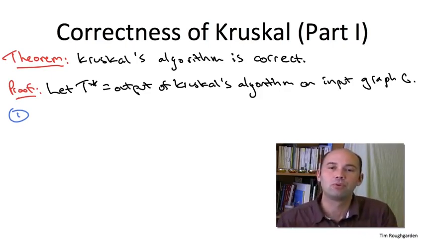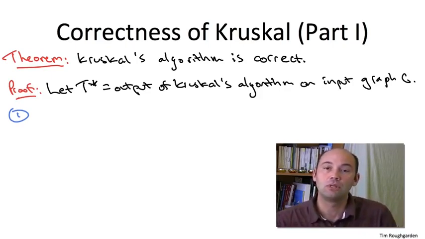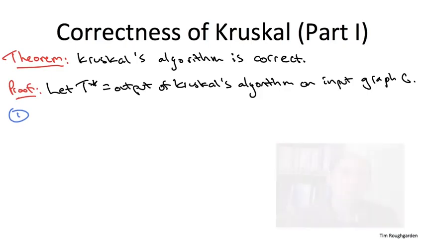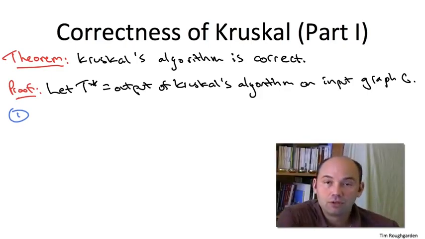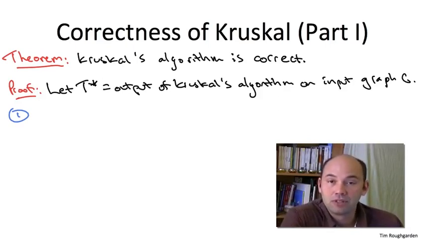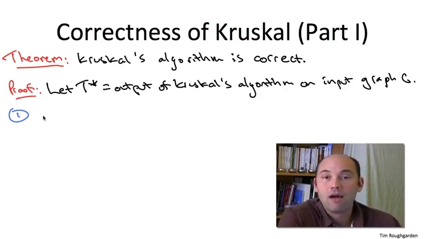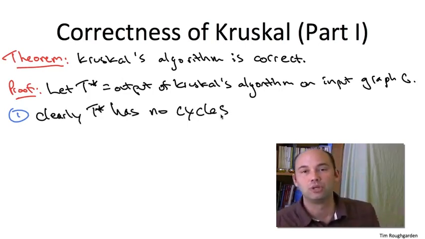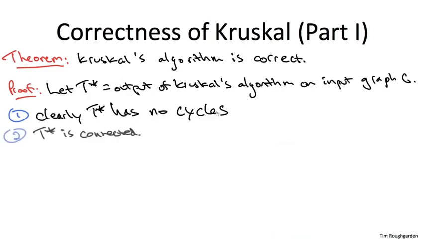For this proof, I am going to assume you're familiar with the machinery we developed to prove that Prim's algorithm is correct. So the first step of the proof is going to be very easy. One important property of a spanning tree is that there are no cycles, and it's quite obvious looking at the pseudocode of Kruskal's algorithm that it's not going to produce any cycles. Every edge that creates a cycle is explicitly excluded from the output. What's a little less obvious is that as long as the input graph is connected, then Kruskal's algorithm will output a connected subgraph, and therefore a spanning tree.